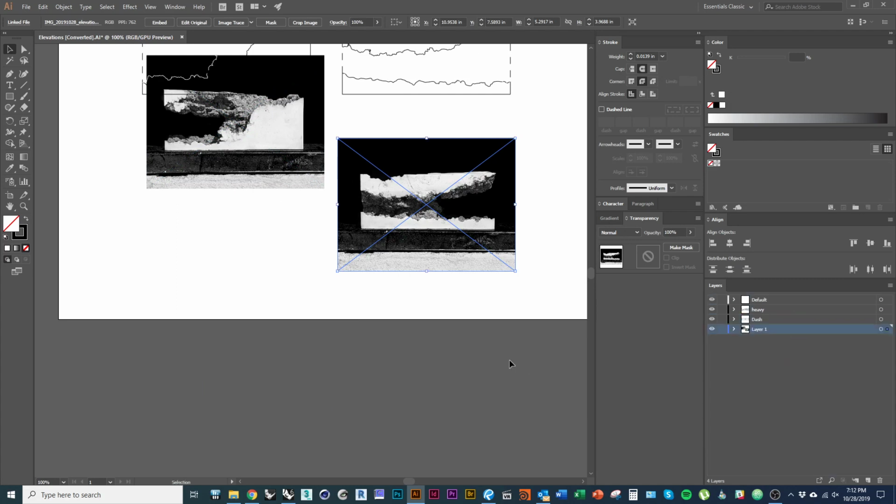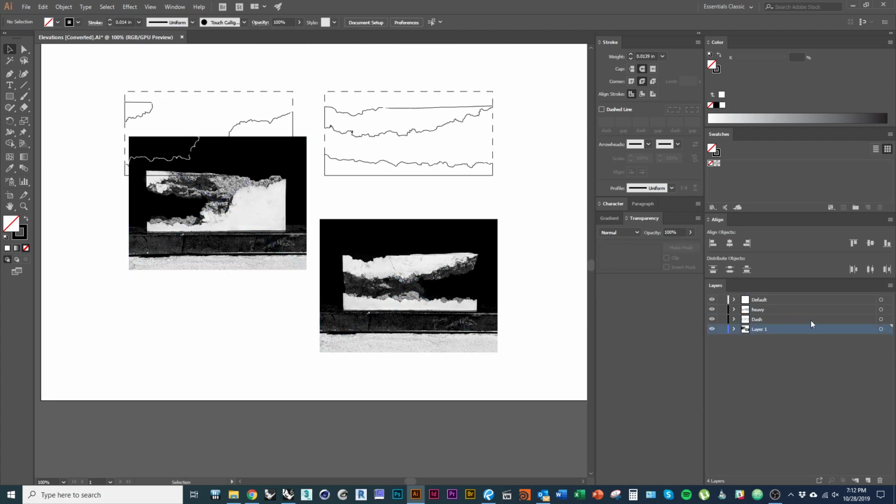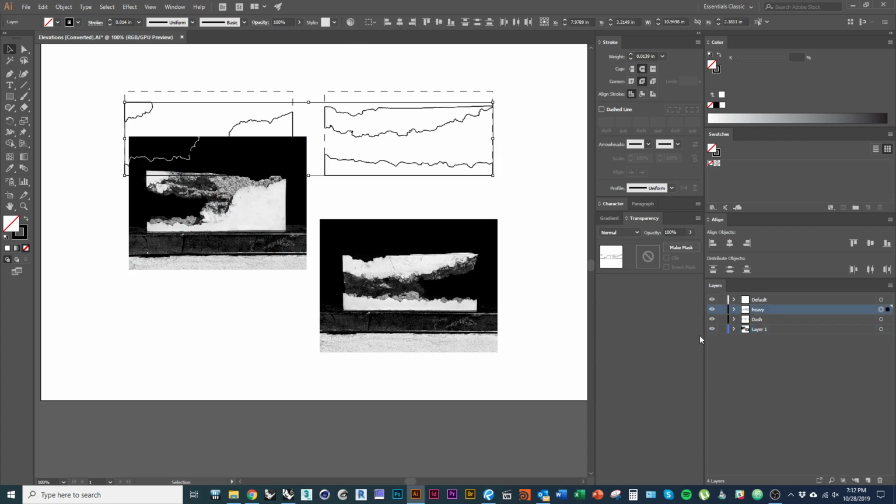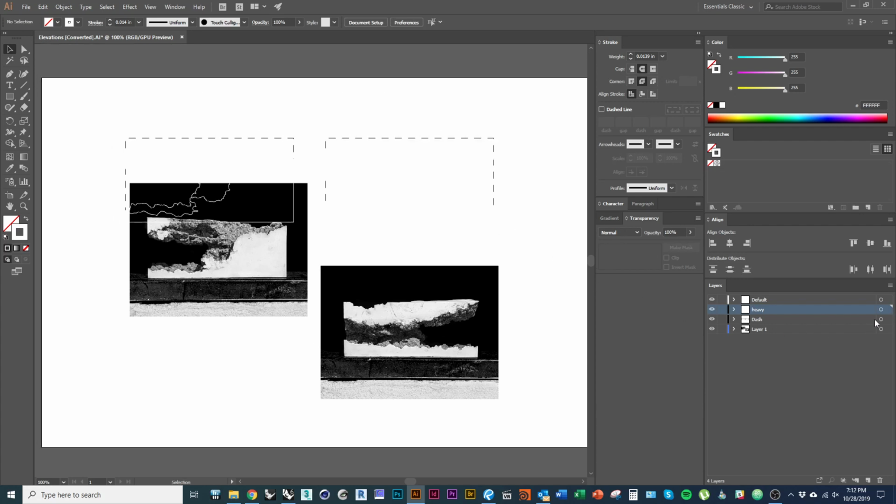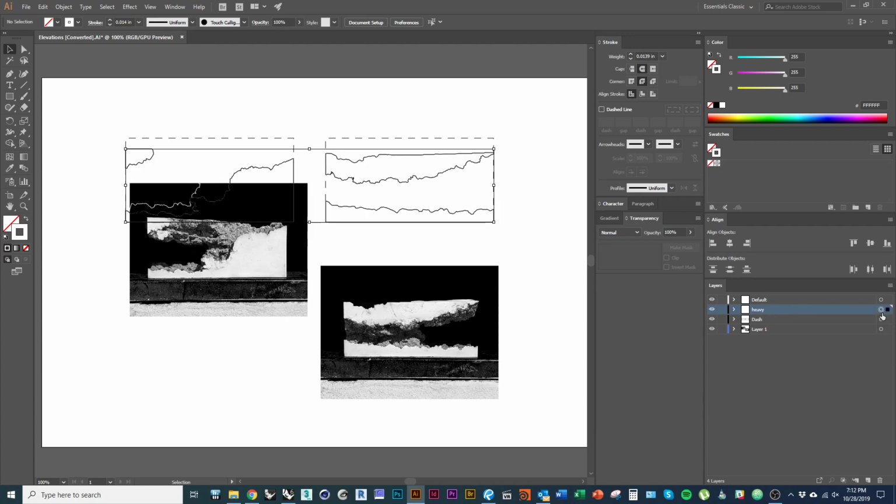I'm just going to drag that down to the bottom so that all my line work is kind of underneath it. I could also change the color of my other lines to white. So I'm not sure if we've gone over this or not, but in Illustrator, in order to select a line or to select objects on a layer, I can click on this little bubble at the end and it'll select every object on that layer.